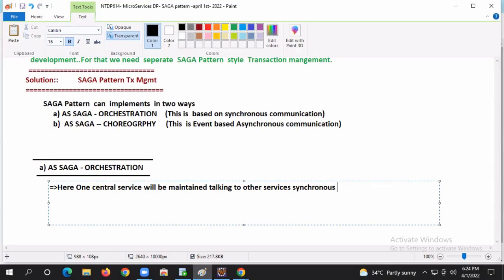If any problem is raised while executing other services, the data changes done in the other services should be rolled back. Are you understanding? Come on, guys.